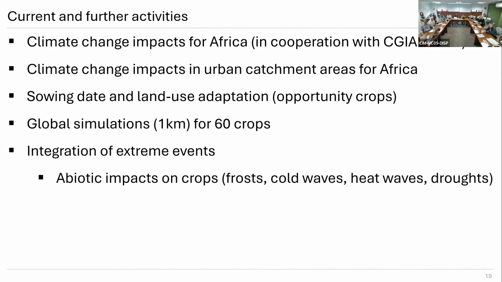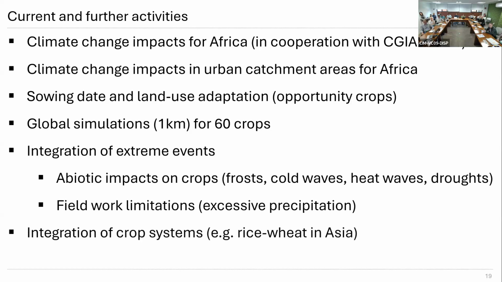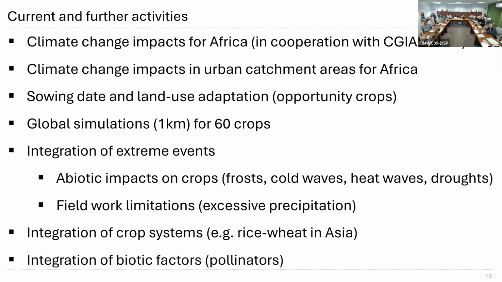And then the extreme events are frost, cold waves, heat waves, and drought is a focus. But also we want to include biotic stresses. I think it's not on the slide. Here, pollinators, pests, and diseases. That's something that we can integrate also with a membership function, because that fuzzy logic approach allows us to do that, not in a process-based way, but in more of a risk analysis way.